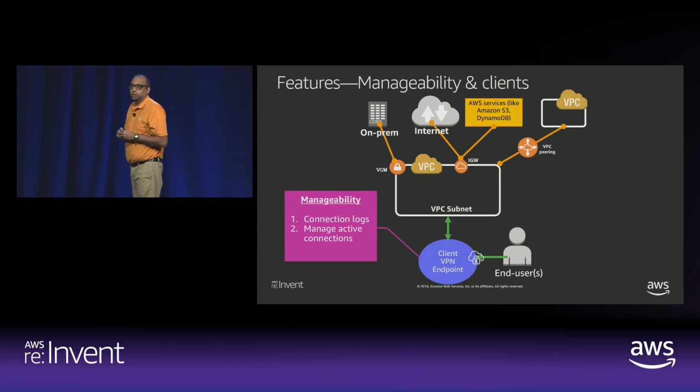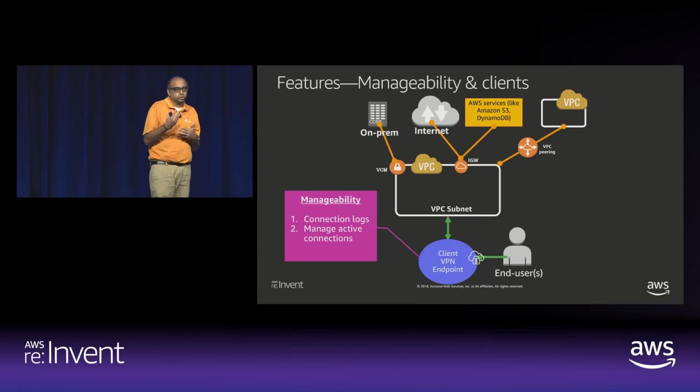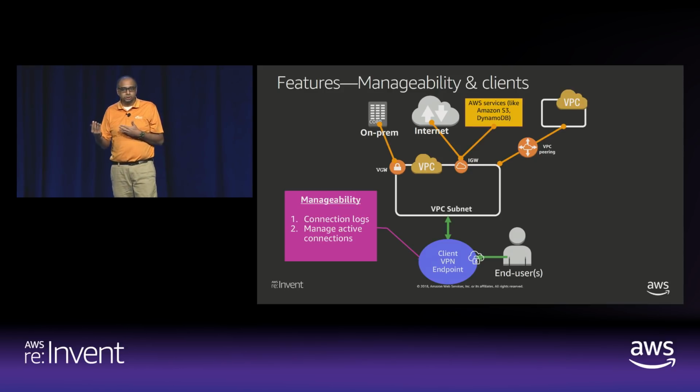Two other features. From a manageability standpoint, this is a security service, so forensics is super critical for any security service. One of the very basic questions you're going to ask is, who tried to connect to the service? Was it successful? Did it fail? If it failed, why did it fail? When was this connection terminated? All of the connection information is going to be logged. It gets accumulated, and then we post it to CloudWatch logs. You can specify which CloudWatch log groups and streams you want, and we'll post this every 15 minutes to CloudWatch logs.